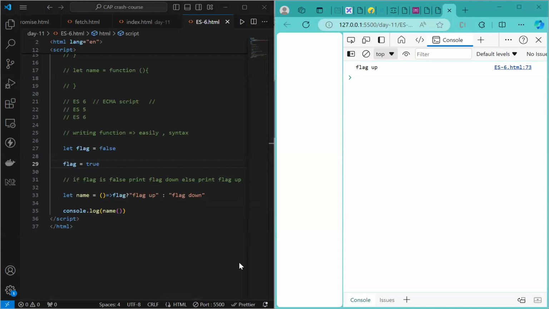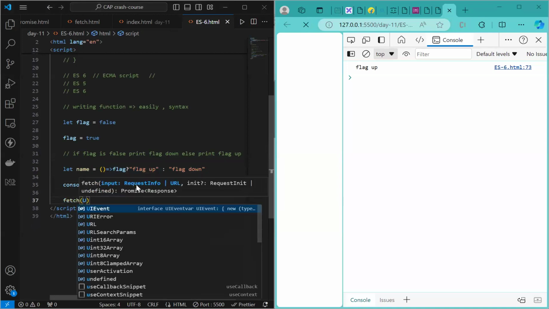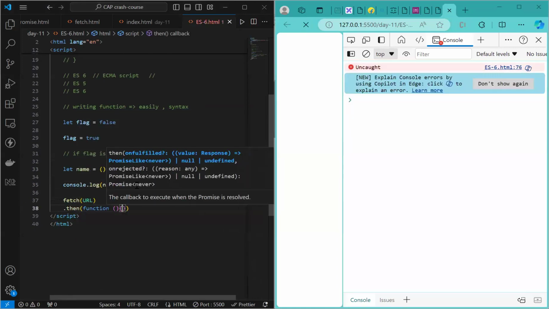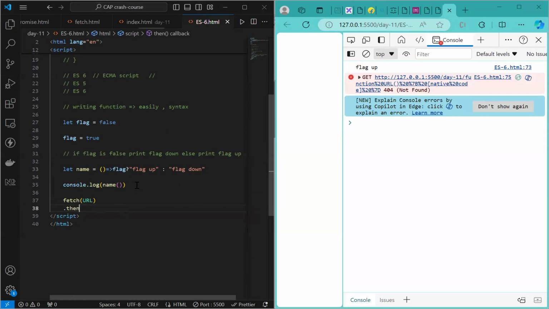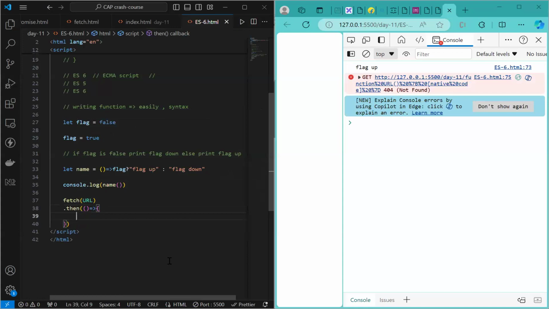Okay, so if we want to write a function name without assigning it to a variable, and we write data load, no, you can't. You'll have to assign it in a variable format. So guys, has fetch not become even shorter now? URL dot then, rather than writing this entire anonymous function, can we not convert it into an arrow function? All you have to do is write the bracket like this, and it became even smaller, right?